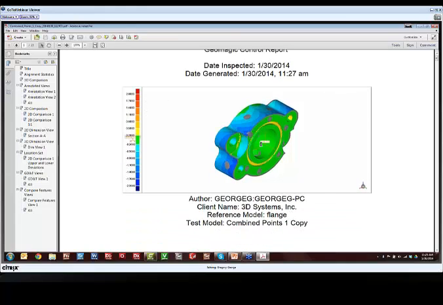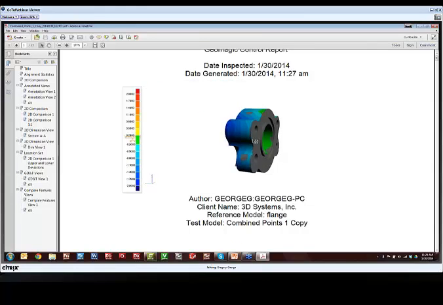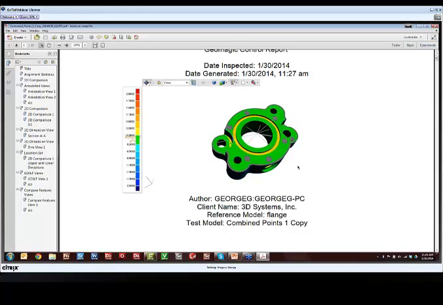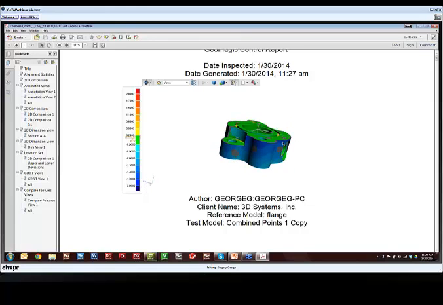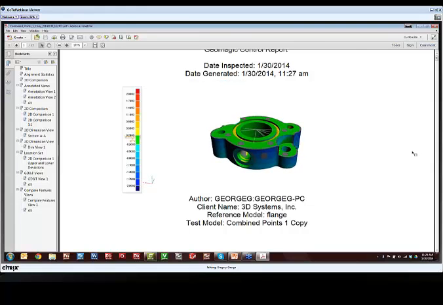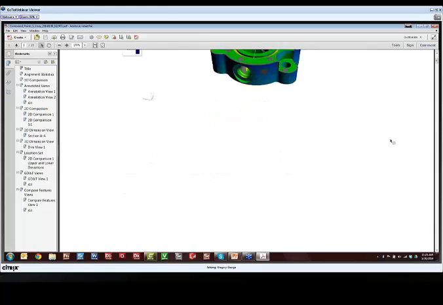Now if I click on that first page, it takes a second to load. You see my cursor loading the model. Once it finishes loading, I can rotate the part around here on screen and look at the deviation. This is nice because somebody doesn't need extra software just to get an idea of what's wrong with the part. You're able to send it to a manager or somebody else that maybe doesn't have the software, and they can look at the part and visualize what may be wrong with it.